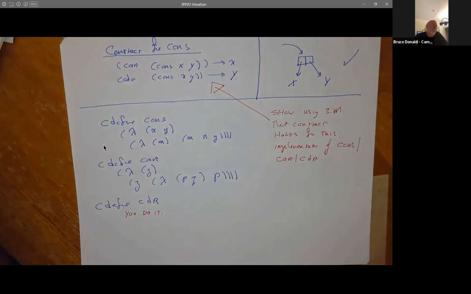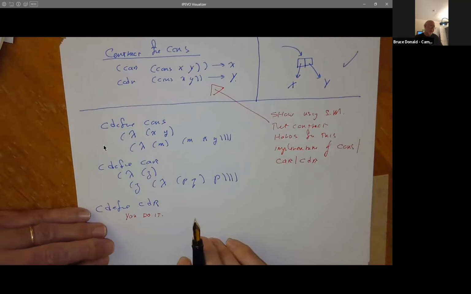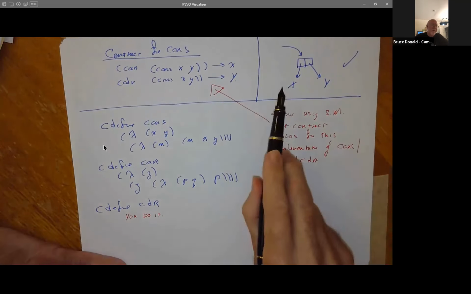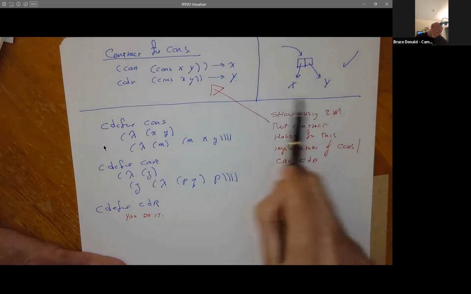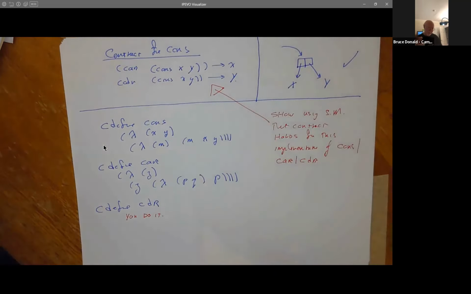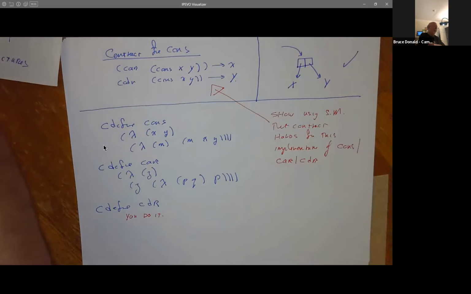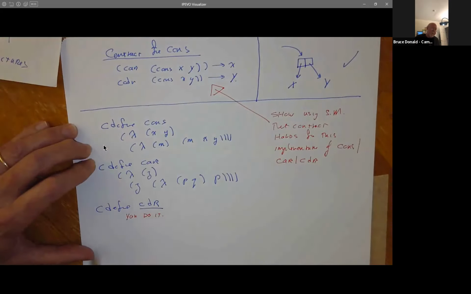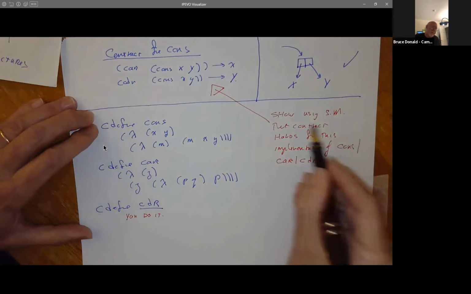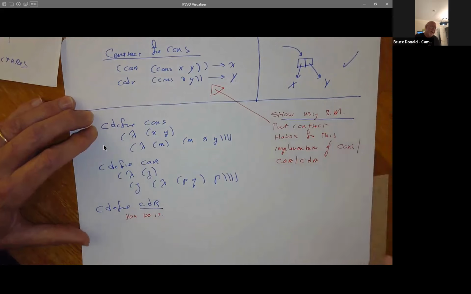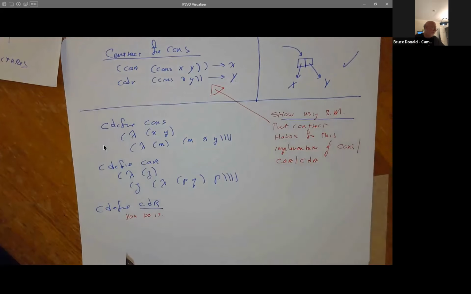So the reason I wanted to show you this is that it's a classic exercise in the lambda calculus, but it's not really showing you a very new thing for data structures, which was the ability to make objects like this. And the reason was that we already knew how to make it. You already had the skills to implement cons, car, and cdr just using procedures. So as excellent practice, try to do cdr yourself, given these examples, and use the substitution model on these procedures to show the contract holds.